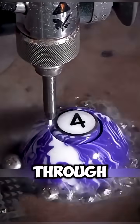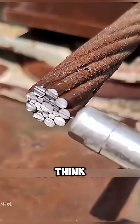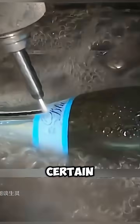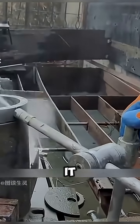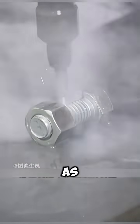What if I told you plain water could slice through solid steel like butter? Watch this! When the water flow is small, you might think it has little to no destructive power. But once water is pressurised to a certain level and released through a specially designed nozzle, it transforms into a high-pressure water jet that can slice through steel as if it were mud.